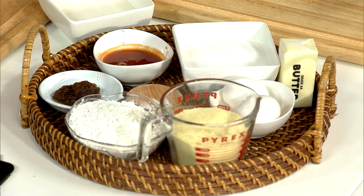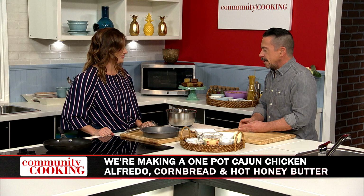We've got a one-pot Cajun chicken Alfredo, and we're going to be doing a cornbread to go with that. Yes, so the Cajun chicken Alfredo is a nice twist on your regular chicken Alfredo. It just kicks it up a little bit. And that's become your thing a little bit. You take Cajun Creole classics and combine them with dishes that might not even be Cajun or American, and come up with your own thing, correct? Absolutely.